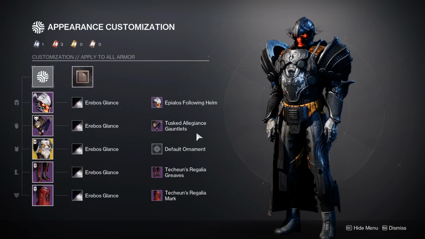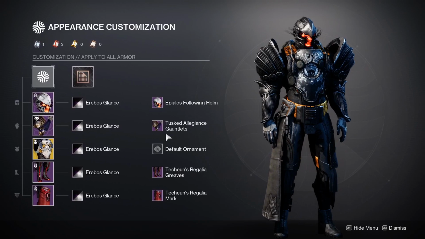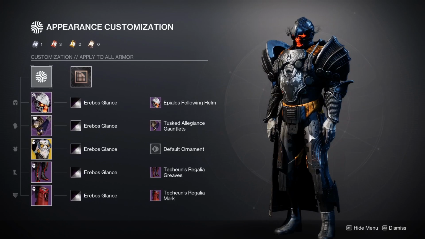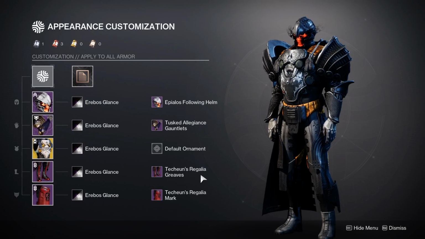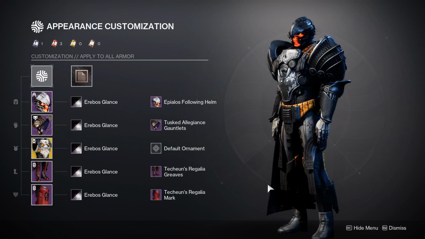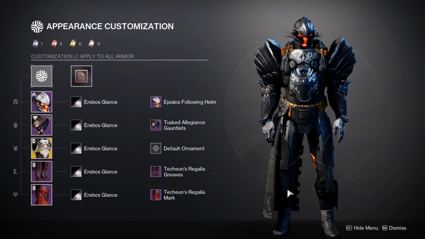The arms of the Tusk Allegiance set, and I think this is from Season of the Chosen way back, because that's the only set I remember being like that. Needless to say, it is the tankiest arms I had, so I thought I'd pick these because it makes him look like an absolute unit. For the leg armor, I wanted to keep it with the Exo kind of thing, so the Techian's Regalia gives me that impression. This is basically from Season of the Defiance last season, so that's where they're from. There's also the Techian's Regalia mark, and I'm not going to lie, I picked this because it reminds me of Cloud Strife from Final Fantasy, which just makes me instantly love it, so that is why I'm using it.